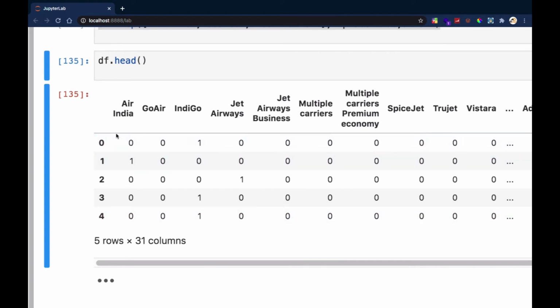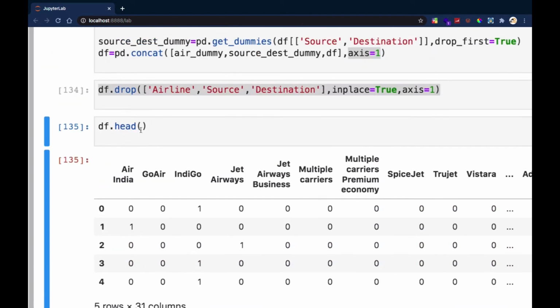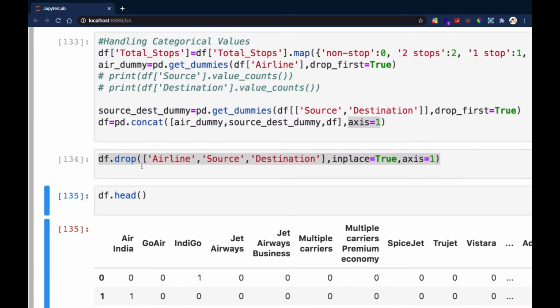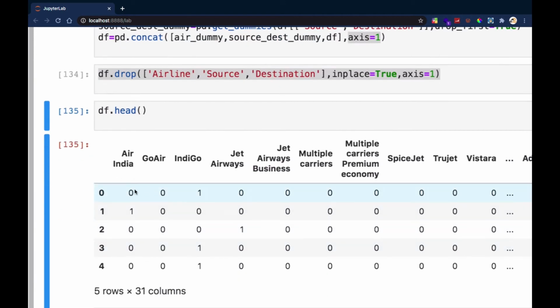So as I said, if you created the dummy for any column, for instance, what we did for the airlines, as soon as I encounter, say, Air India, I mark it with 1. All the rest, for instance, here might be a Go Air or Indigo, or Jet Airways, will be 0, right? All the rest will be 0 except Air India, right? So here was Air India.